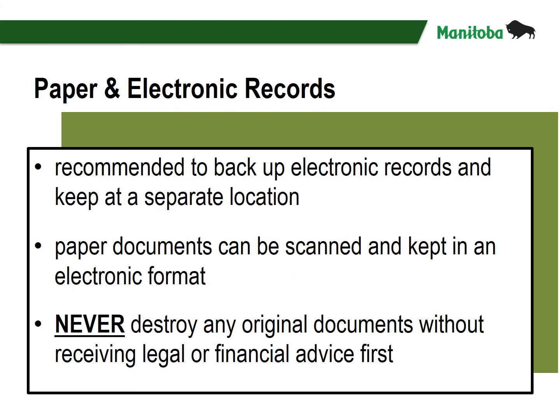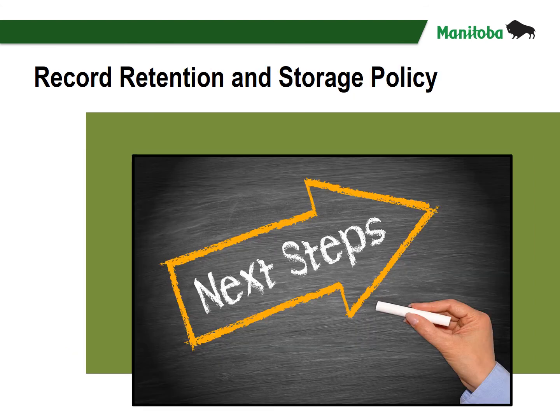It is recommended to back up records and keep them in a separate location. If paper records are scanned, they must be kept in an electronically readable format showing all details on the front and back of the originals. Copies of important documents, such as your Constitution, bylaws, or incorporation documents, should be kept with a lawyer or in a safety deposit box. Never destroy any original documents without receiving legal or financial advice first. Following this presentation, we recommend that you take some time to review your organization's policy on record storage and retention.